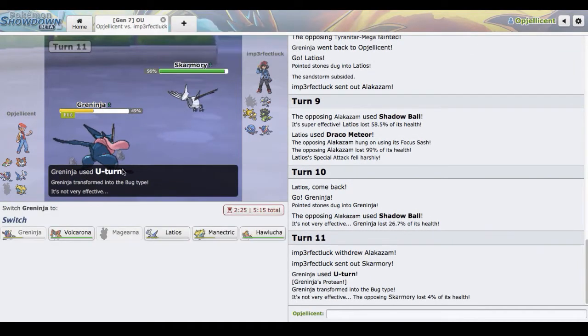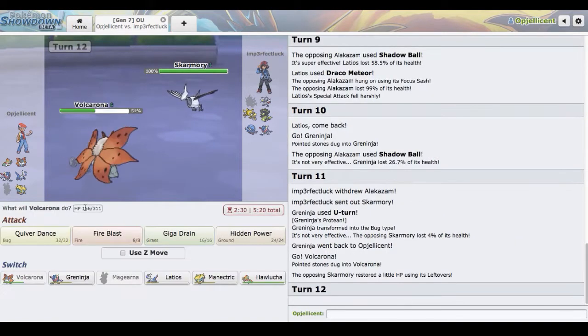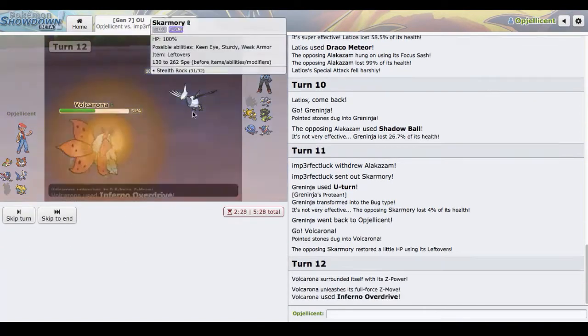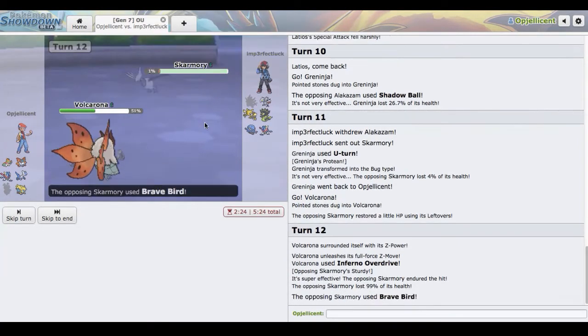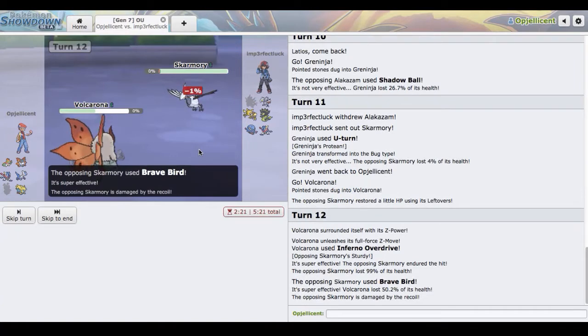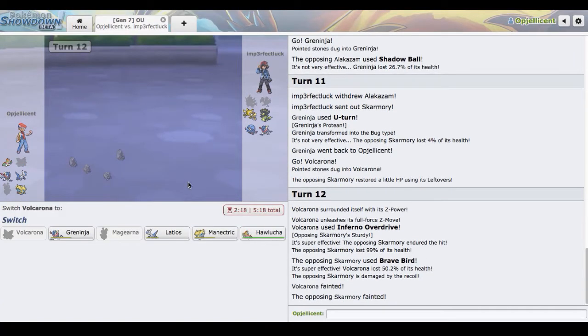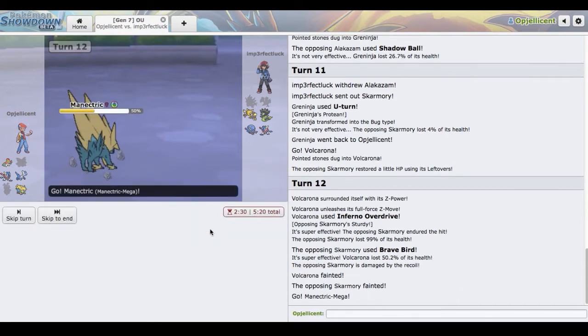I don't know if he has the Whirlwind or not, but I could just easily go... I think I go Volcarona here, and just fire off this Inferno Overdrive. He definitely went for a Whirlwind from the looks of it. Went for a Brave Bird, so it's going to take recoil, and that's going to be a double down right there, which I'm totally fine with. I don't mind, especially since Manectric kind of wins at this point. I could also go out into it and try to pick off a kill, but I'm going to try that.